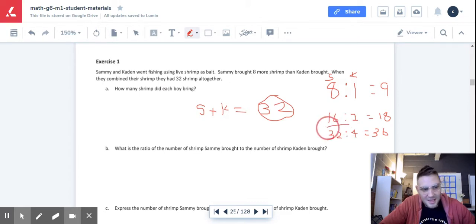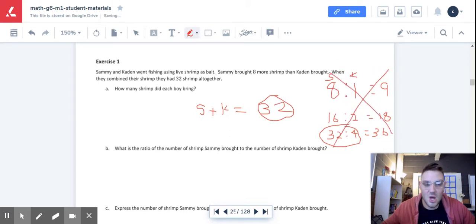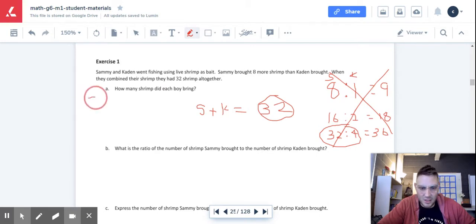This doesn't quite work because he doesn't have 8 more than him right here, right? So this ratio way that we would normally find it is not going to work. Instead, what we're going to have to do is figure out what 8 more is from 32. So let's take 32, which is our starting number, and let's subtract 8 from it. If we subtract 8 from it, we're going to get 24. Yes, 24, okay?